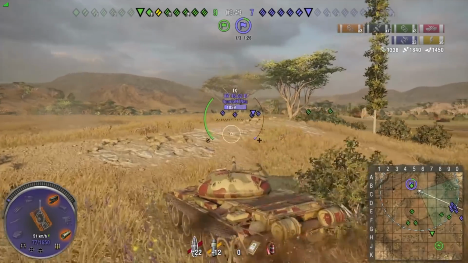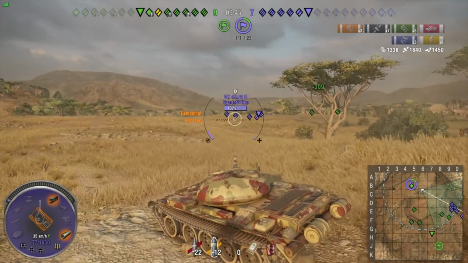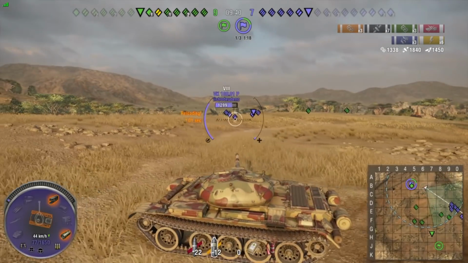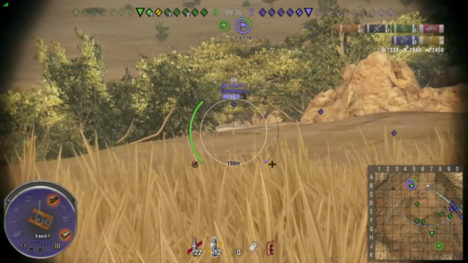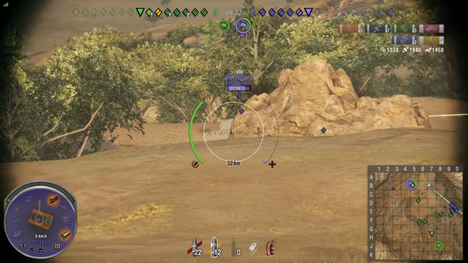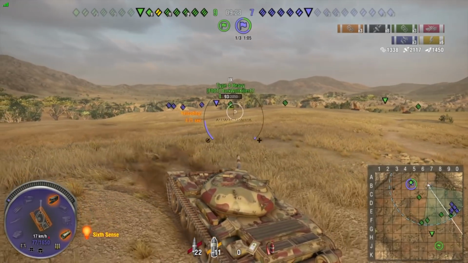Back to this. Now, the side that we came down, which I really didn't think was going to go too well, because there weren't really that many of us that went down that way compared to the other side, actually we've managed to sweep round back on the tanks. We do have a light tank capping just in case, and in fairness, it does look like most of the enemy team went the other way.